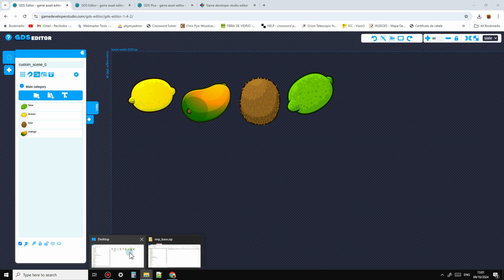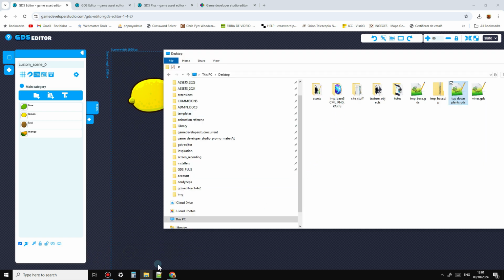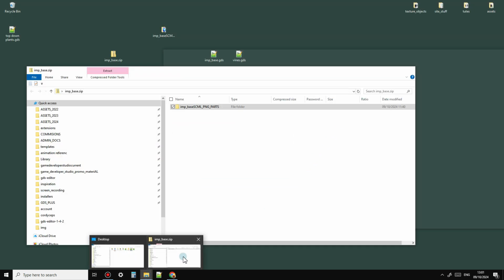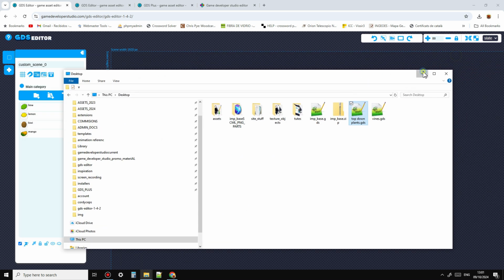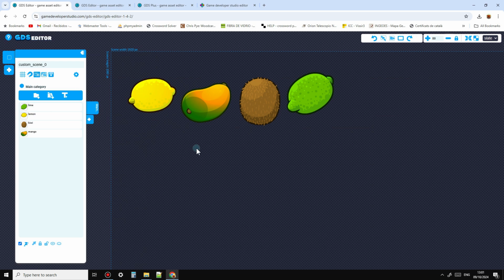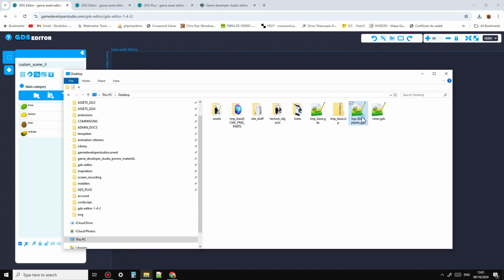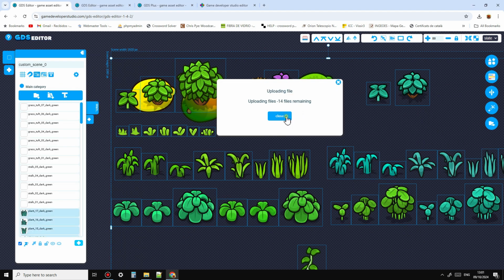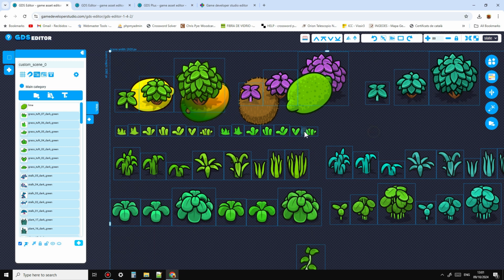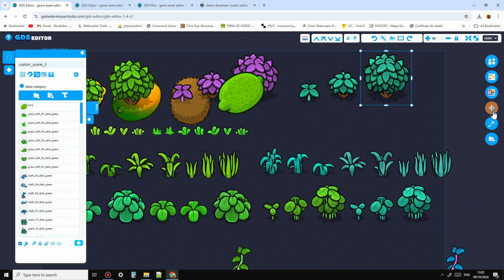Also, some of those filters are available on non-PNG assets, SVGs and GDS assets. Let me see if I can find one. Let's just import the top-down plants again. Okay, so let's open the filters. This is the filter button.